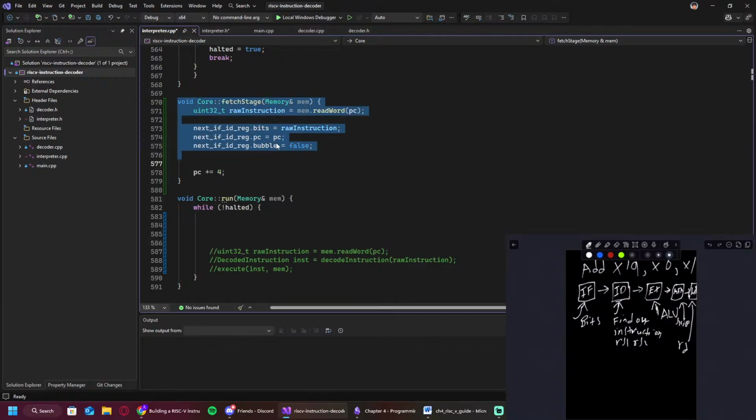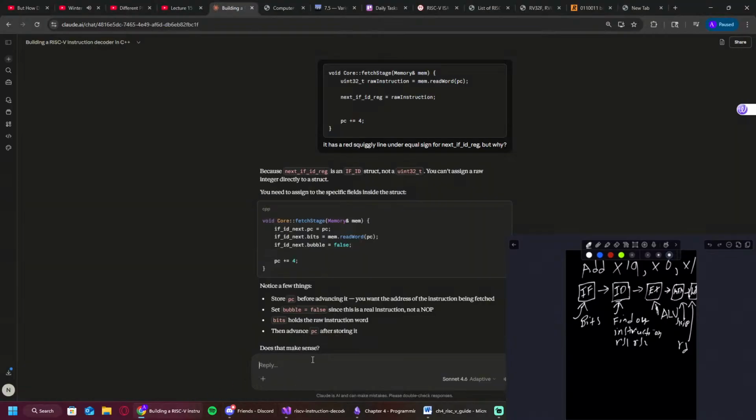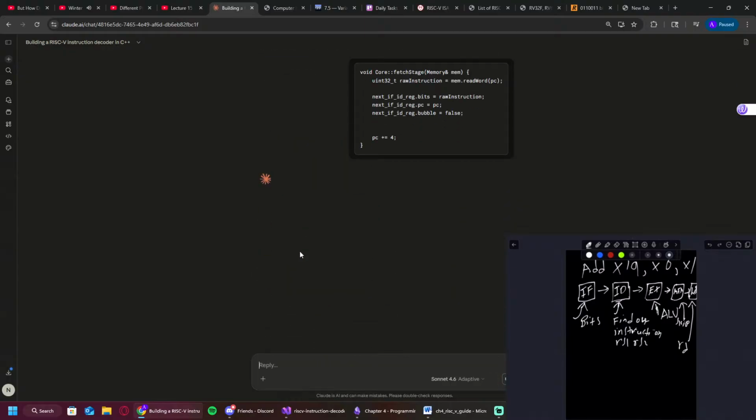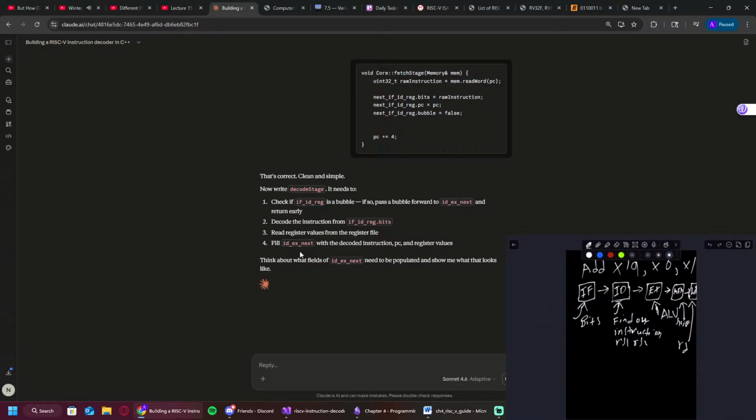I think this is good. This should represent the fetch part properly. I think for example, right. Now write decode stage. Yes, I will write decode stage now.